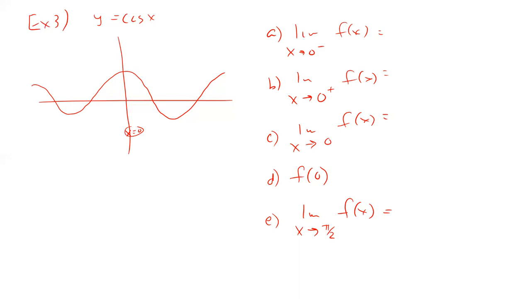Limit as x goes to 0 from the left-hand side. The answer is 1. Yeah, absolutely. We good with 1? Okay, and as x goes to 0 from the right-hand side, 1. And if the two stick men shake hands at the end, we're all good to go. So what is f of 0? Still 1. Yeah, absolutely.